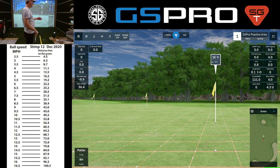However, that's how hard I hit a 4 mile per hour putt. Let's say it rolled 11 feet into the game, which is about what it did. So now you know, okay, my 10-foot outside putt goes 4 miles per hour. Why is that important? Well, because if you look at the stimp charts, we have stimp charts for every single stimp from 8 to 12. And if you know how hard you hit, what your putting stroke is to hit a 4 mile per hour putt, all you have to do is just say, okay, what is that roll on certain stimps?